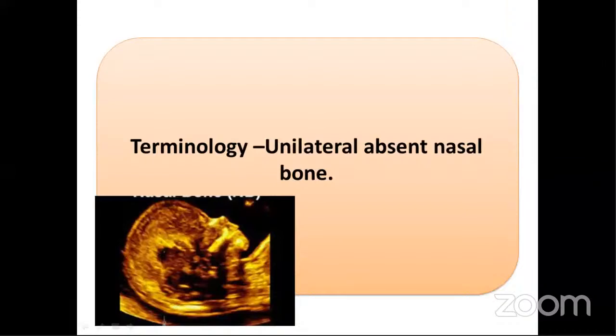Yeah, for the first trimester, we should stick to the nasal bone being present or absent instead of just measuring the nasal bone or saying unilateral absent. Although when we have a doubt, we can go and check it in the retronasal view, which I had shown, that the apex is formed by the two nasal bones. And I think we should make a note. If we are very sure that one is present, the other is absent, we should make a note somewhere in our report and call her back at 16 weeks.